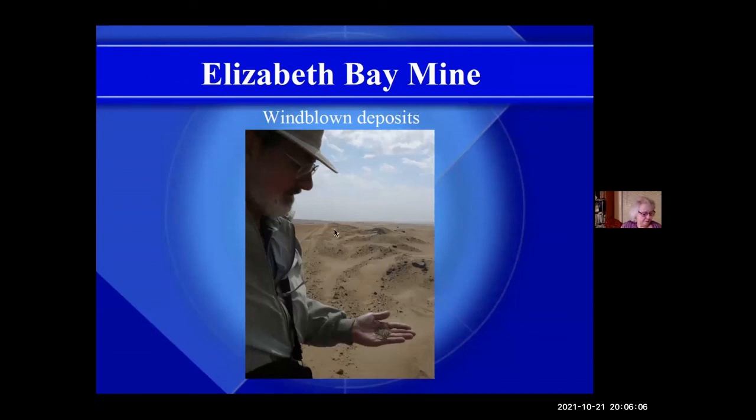The Elizabeth Bay Mine is the only place on earth, like I've said, to find these small diamonds. It is extremely productive. At first they thought that it wouldn't really be worthwhile to mine there. However, in 100 tons of dirt, there are 100 carats to be found. And these are stones that are 0.2, 0.3 carats. So it really is quite a production to make this worthwhile, because they're tiny stones. They're usually melee stones that are sent off to India to be cut. But this is the area where they are found.